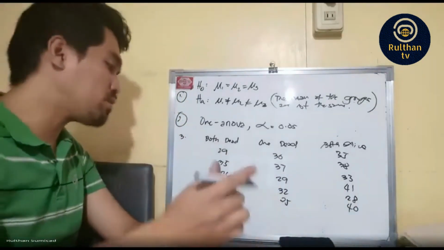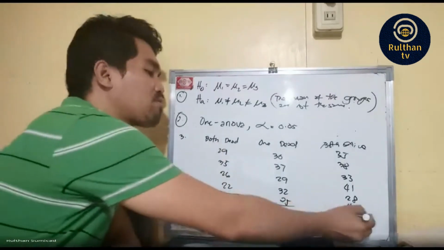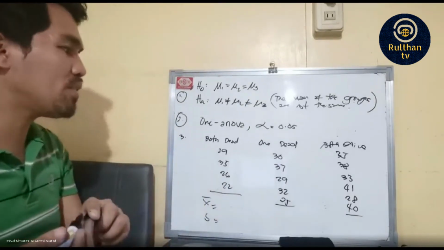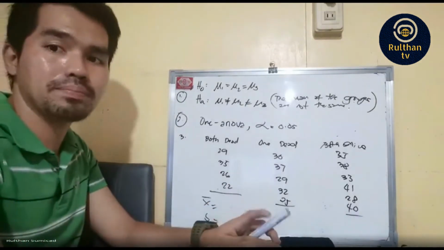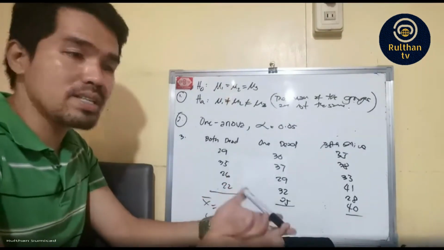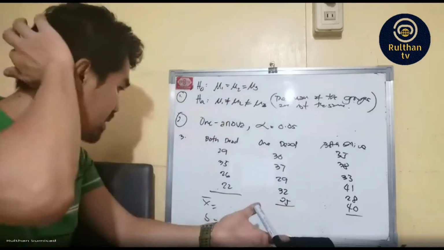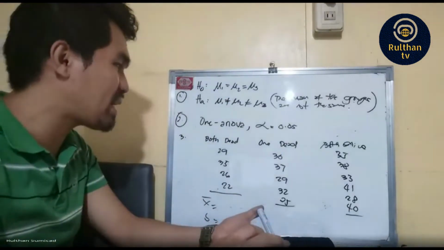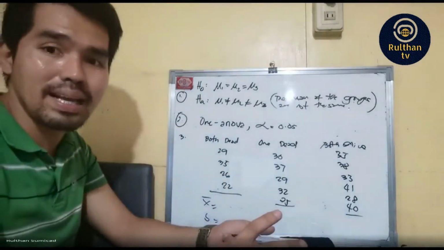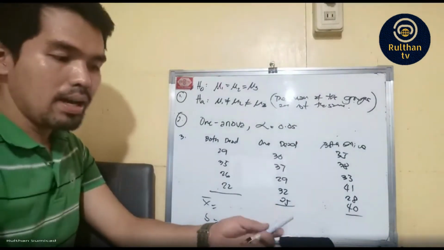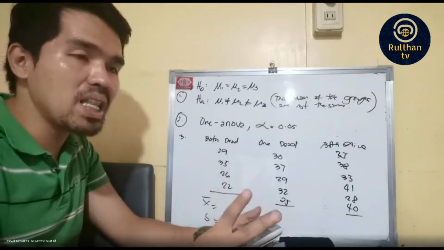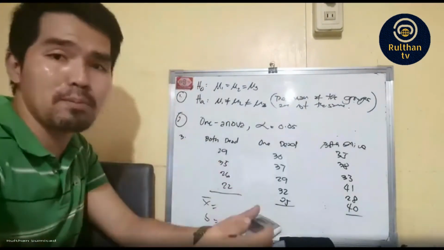What we need to do now is we will get the mean and standard deviation for each group. Go ahead. What is the mean for both dead in terms of their optimism score? So that's basically, you just have to add all their scores, then divide by the number of scores there are for both parents deceased, and that's the mean, and then we'll get the standard deviation. If you're using a calculator, you can just input all the scores and then select mean and then select standard deviation. The answer will be provided.